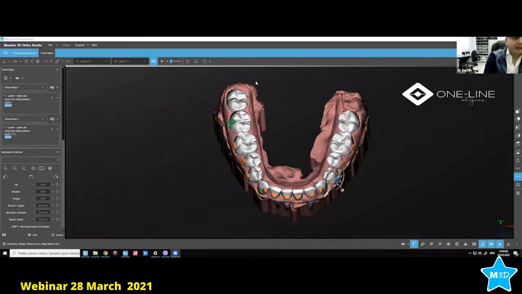Perfect. Okay, so Halil, what is the maximum velocity per aligner regarding translation and rotation? Okay, so the maximum velocity per aligner also depends on many things. It's the size of the tooth. It depends on the sheet. It depends on the attachment. It depends on the number of days you want to wear the aligner, right? So Dr. Kenji from Japan, his change rate is 3 to 5 days. I don't know how he does it, but he changes aligners every 3 to 5 days. I cannot do it. I tried. It doesn't work in my case.